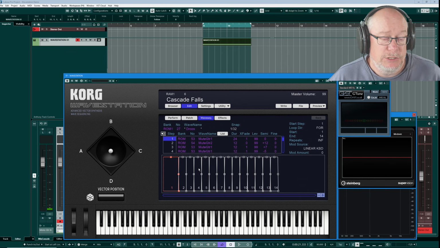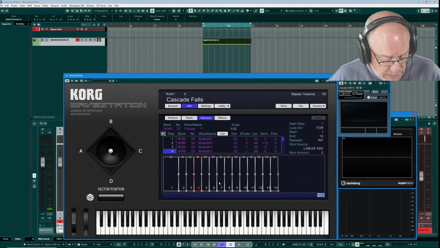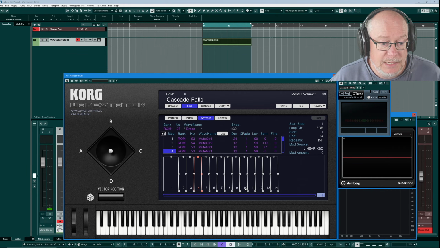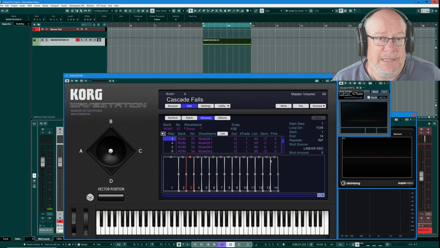Well, that multi-select trick with your shift and control keys also works in the graphical editor below. So if I hold the shift key down and select step 10, then it selects that range of steps. Finally today, let's have a look at connecting modulation sources to the sequencer.